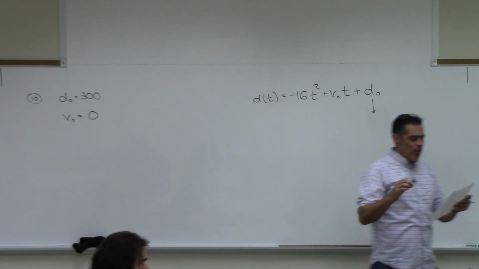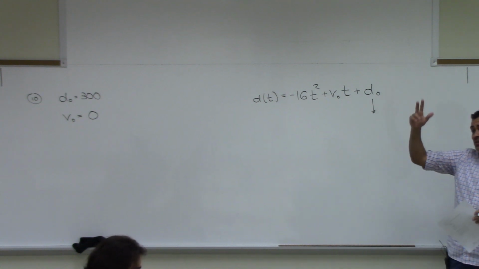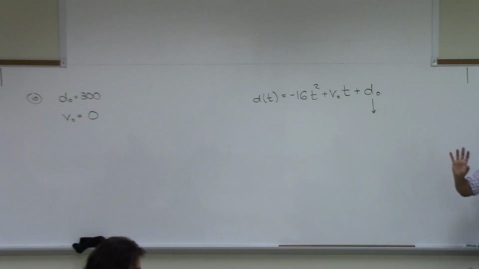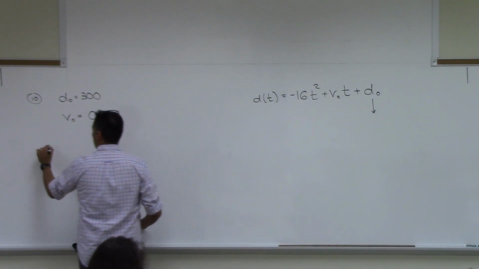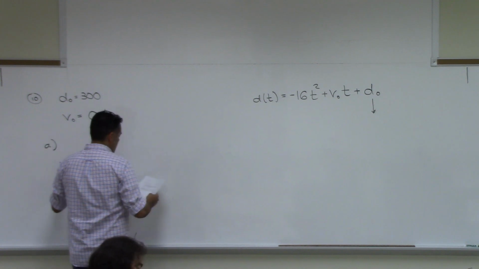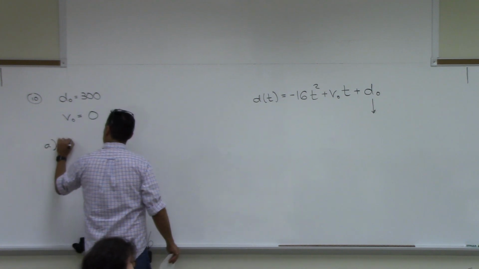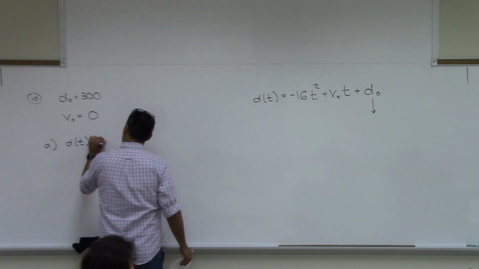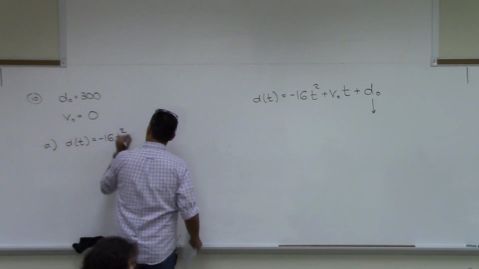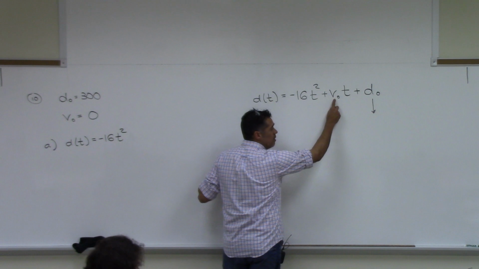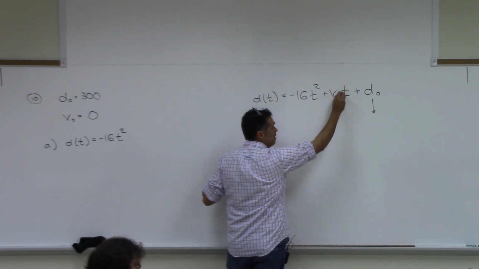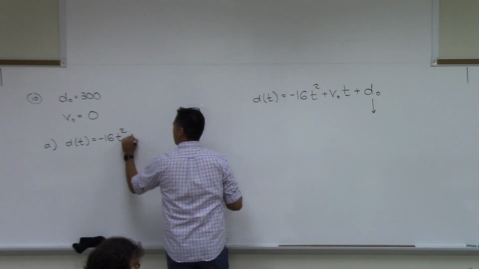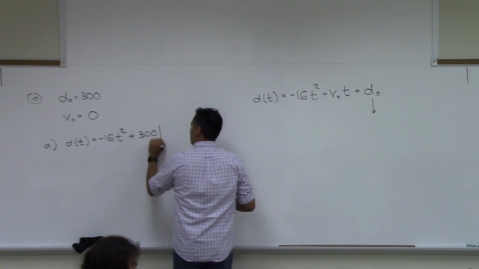On the next problem, on number 11, we're going to throw the ball into the air. So we're actually going to have a v naught on the next problem. All right. So now, once we've got that, I have not answered part A. For part A, what I need to do is write that formula, d of t equals negative 16 t squared. Replace v naught with 0, which kills off this term completely. And all I have over there is plus 300. That is the answer to part A.